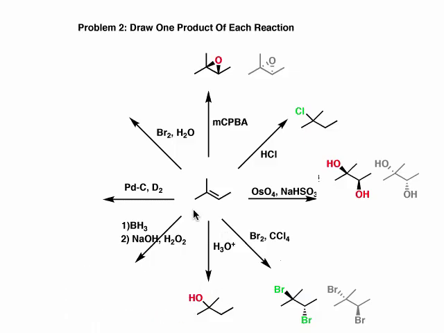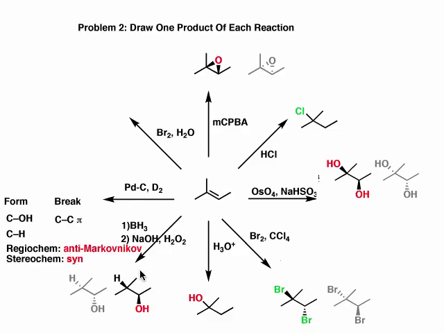All right, our next example is actually quite an interesting one. So we're going to start with this alkene and treat it with BH3, so that's borane. And the second step, we're going to treat it with NaOH and H2O2, so sodium hydroxide and hydrogen peroxide. As we'll see, the product we're going to get, I'll just draw it here, is that we're breaking the carbon-carbon pi bond, and we're forming a new bond between carbon and OH, and we're also forming a carbon-hydrogen bond.